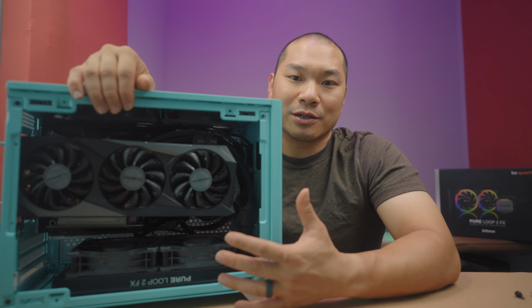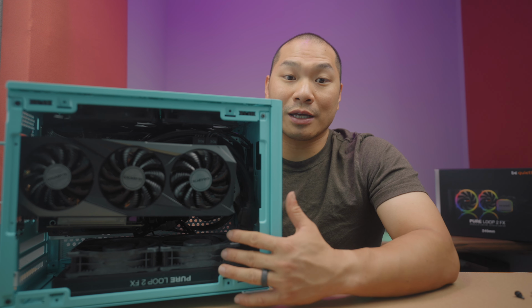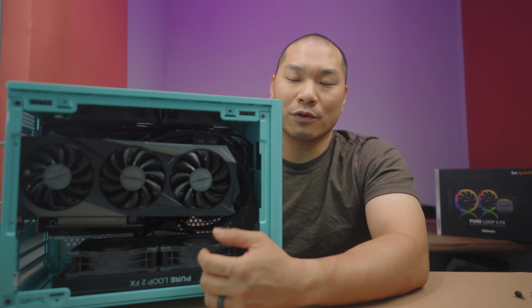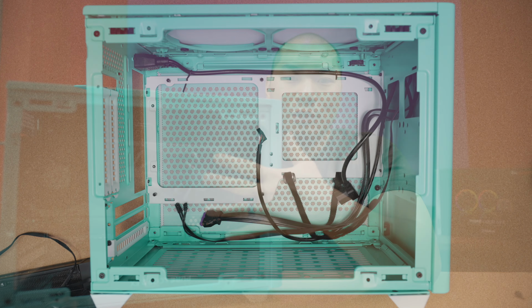So the basic idea here is that you have your case and your rad fans exhausting, and that's going to encourage the makeup air to come in through the side panel, and that happens to be where your GPU is drawing air from, so it tends to benefit the card quite a bit. So I thought I would do this build here in the OG.